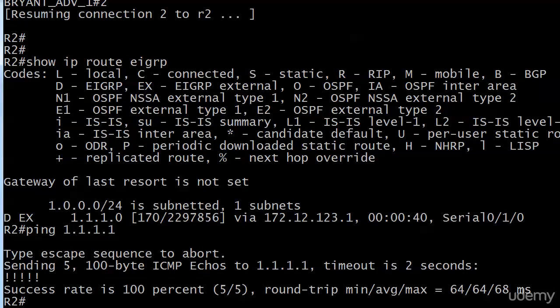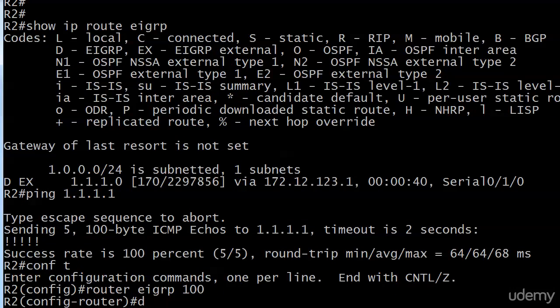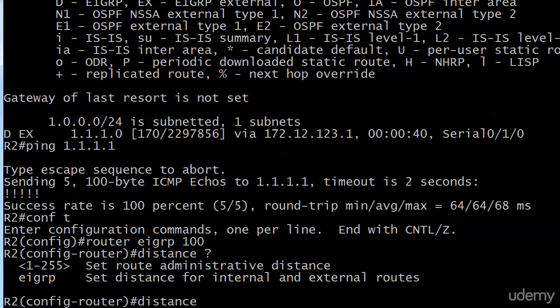Now let's say that on router 2 we wanted to raise the admin distance of that route to 200. Maybe there's another route exactly like this one that has an AD of, say, 180 that someone else set manually, and now you just want to set this one a little bit higher. So we're going to change that AD from 170 to 200 on router 2 with the distance command, distance eigrp.